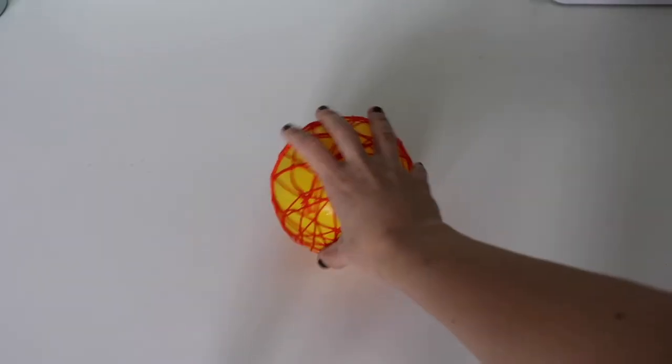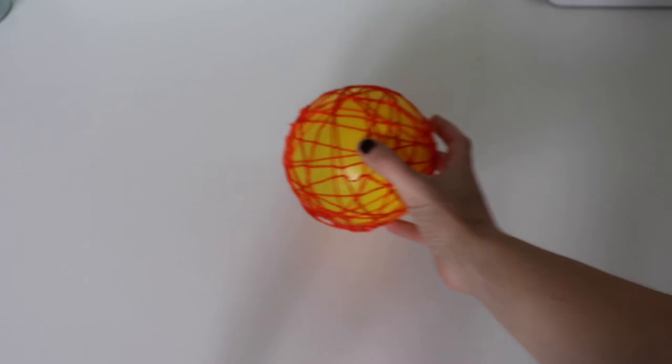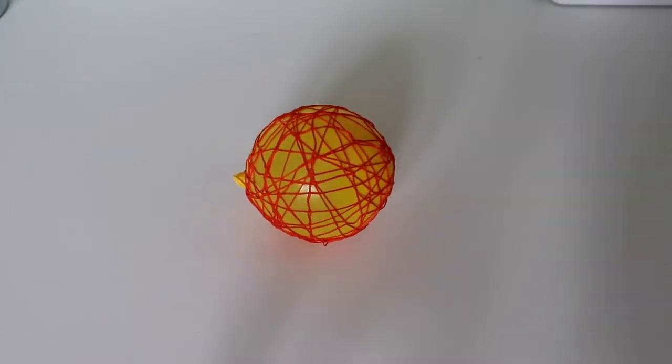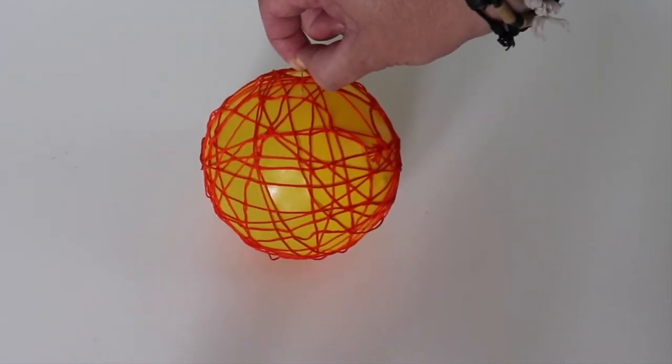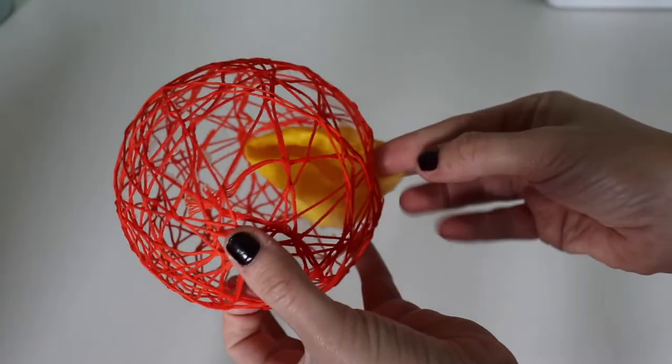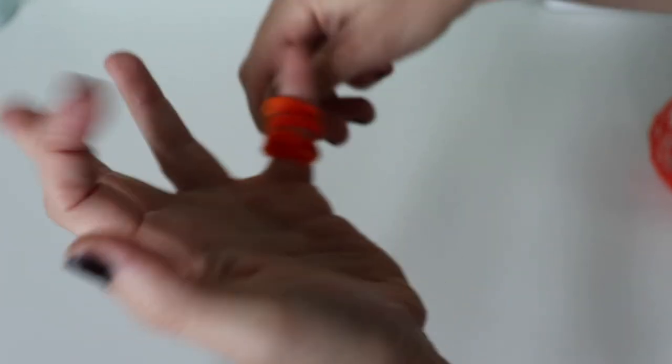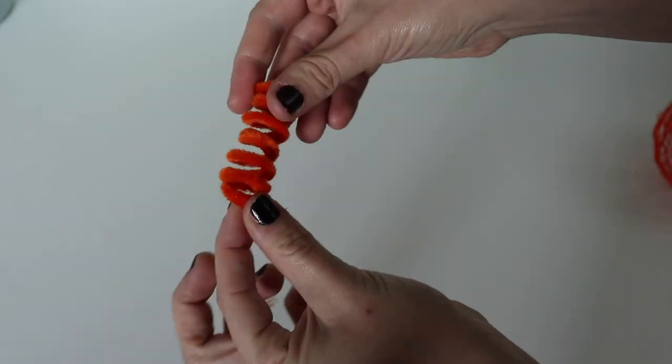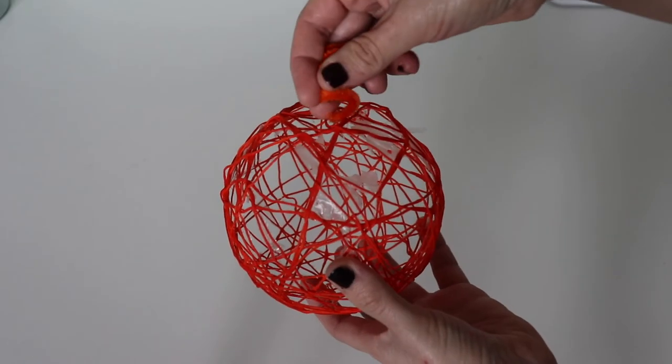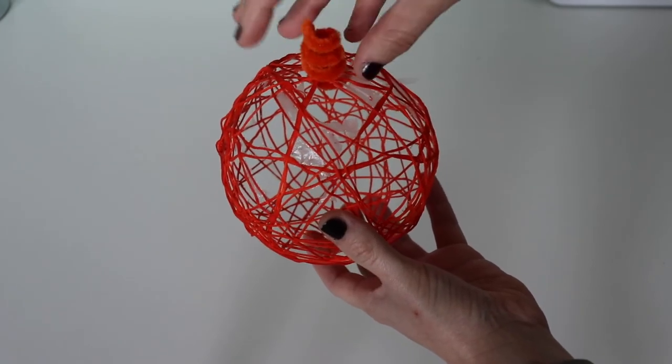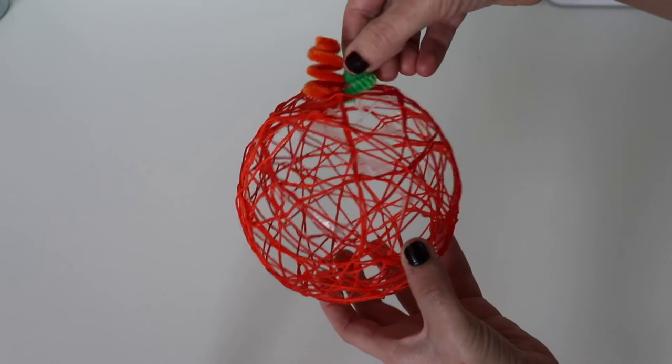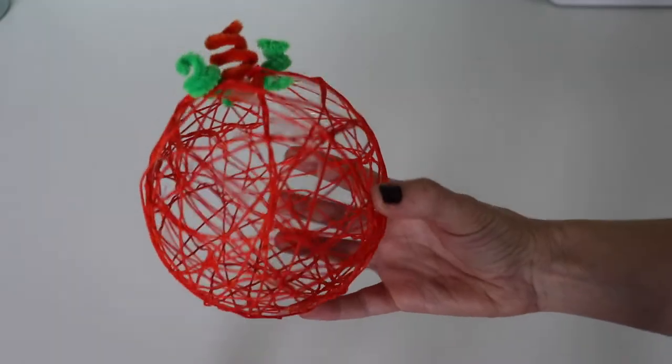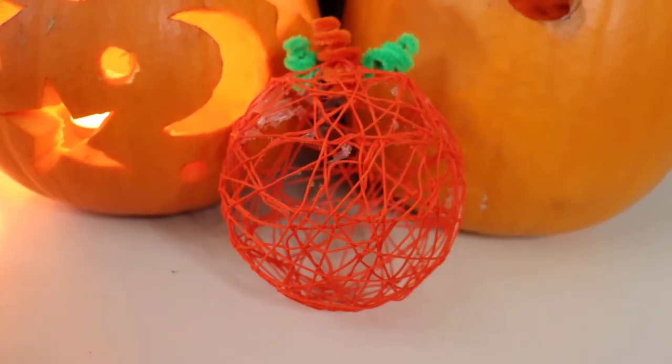Eventually, you end up with something kind of like this, and then I left it overnight to dry. So it was completely hardened. You need to make sure that the wool is completely hard or this will not work at all. So once it's completely dry, you can burst it. I thought it was going to pop. So I was freaked out, but it didn't. It just really slowly disintegrated. And then you just pull out the balloon through one of the holes and you have the little basket. And then just use your pipe cleaners to make these little end bits. I wrapped it around my little finger, pulled it off, trimmed it a little bit to just whatever length that you need. And then you can just pop it into one of the little holes, twist it around a little bit to make sure that it's in right. And there you go. And then you can do the same thing with the little leaves. You can add as many as you want. I stuck two on and I thought it looked pretty cute, but that is how they turned out. And I think it might be my favorite one.